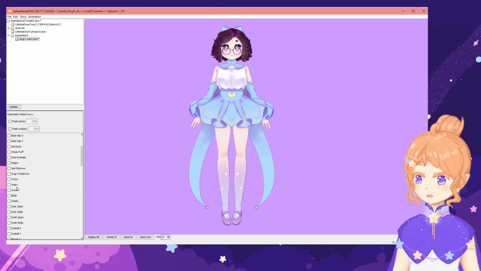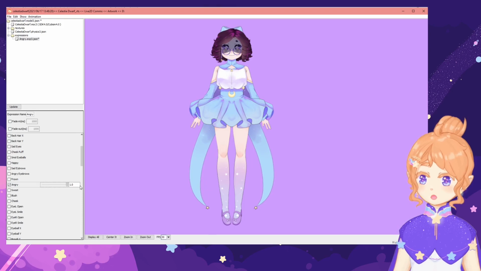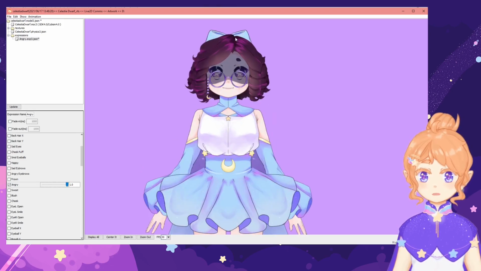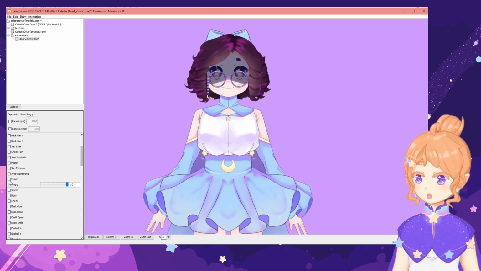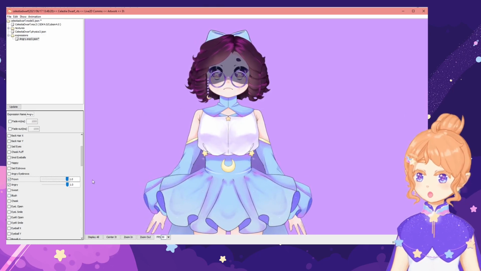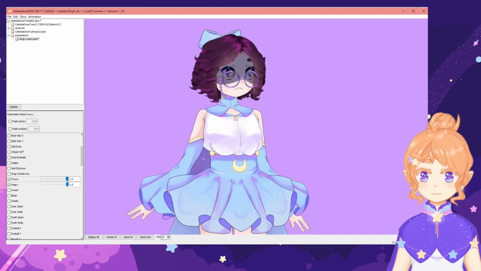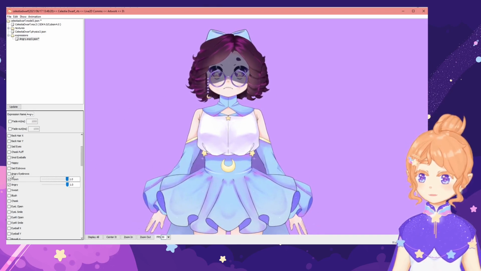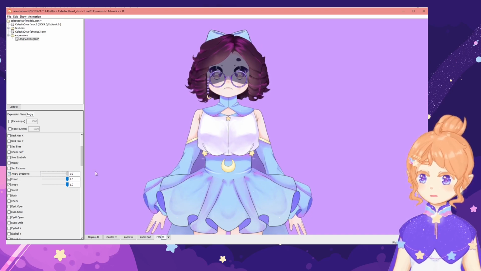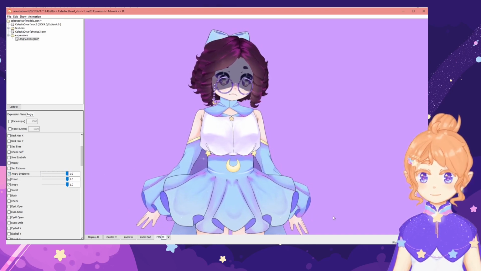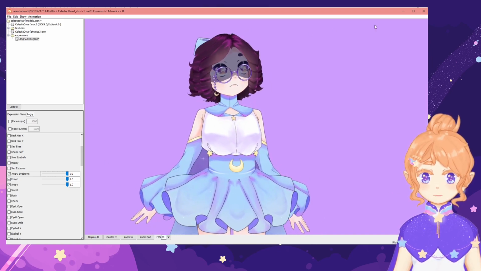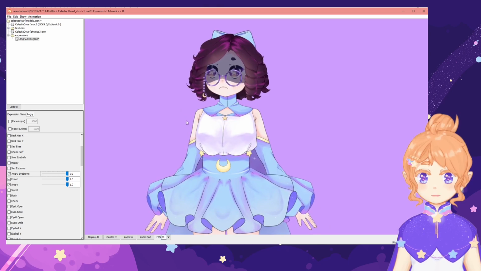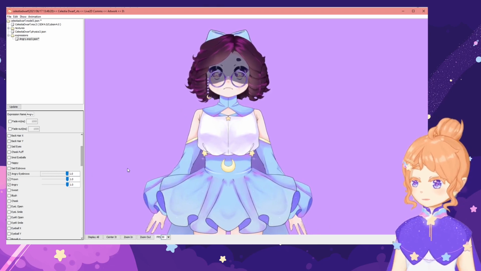So we can go ahead and go over to our Angry parameter, set that to 1.0, and then we don't just want the angry face and the little angry cheek to show up, we also want her to frown. Frown, toggle that to 1.0, and now she's frowning. And then finally, angry eyebrows, we can toggle that to 1.0. So now she has angry eyebrows. And you could check the angles, make sure everything looks okay. She looks pretty angry to me.